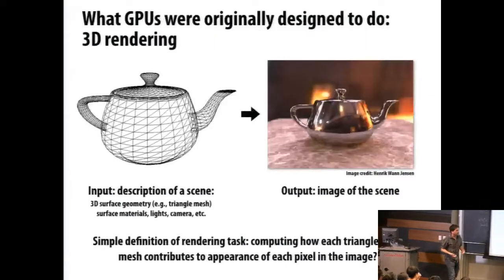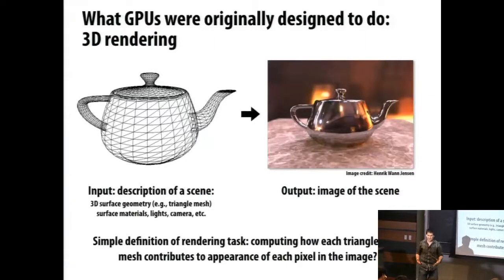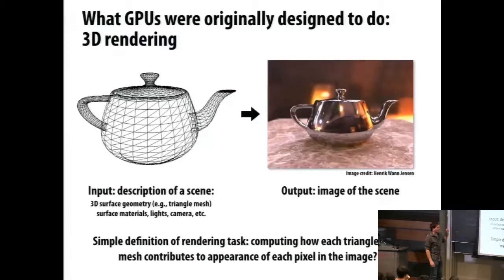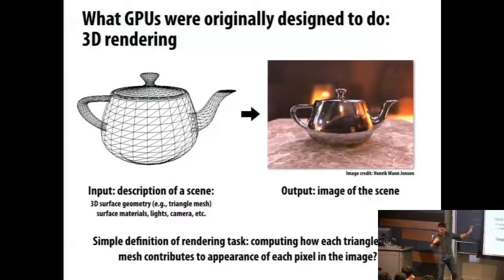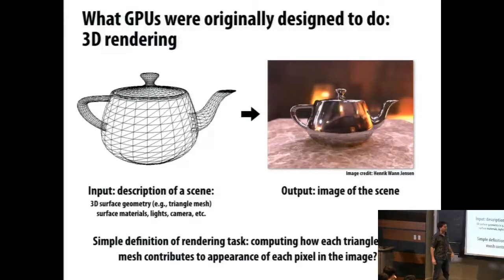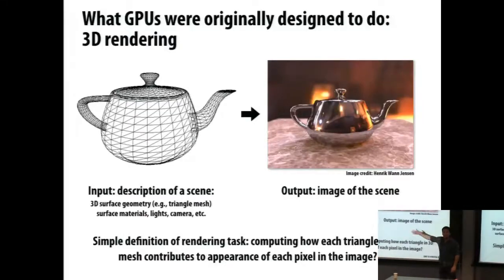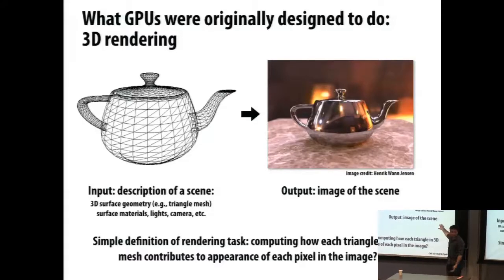So first of all, what these processors were originally designed to do is they were designed to be very efficient systems for making pretty pictures. And to be a little bit more precise, the application will describe a scene in mathematical terms, such as it'll give me a mesh, it'll give me some description of the materials, of the lighting in the scene. And if I just run the standard equations of physics, I can compute what that particular mesh might look like under some lighting conditions. So the input is some description of a scene. The output is a picture, an image.